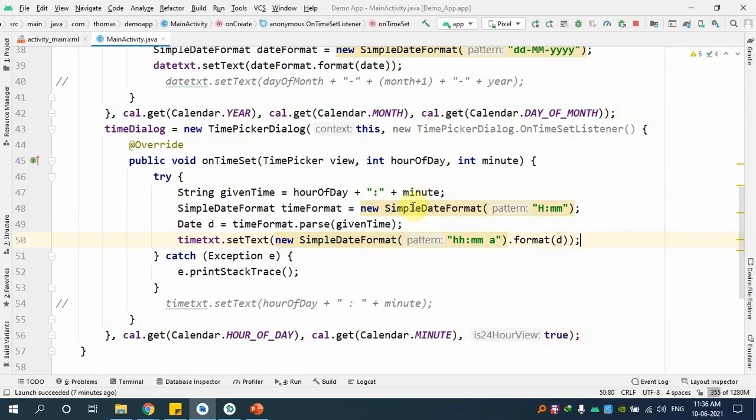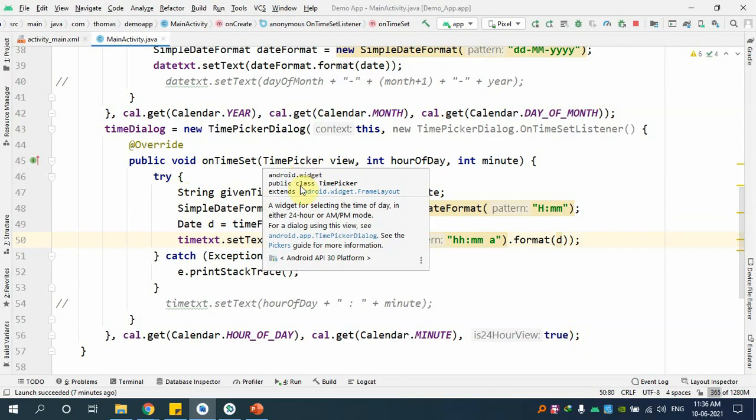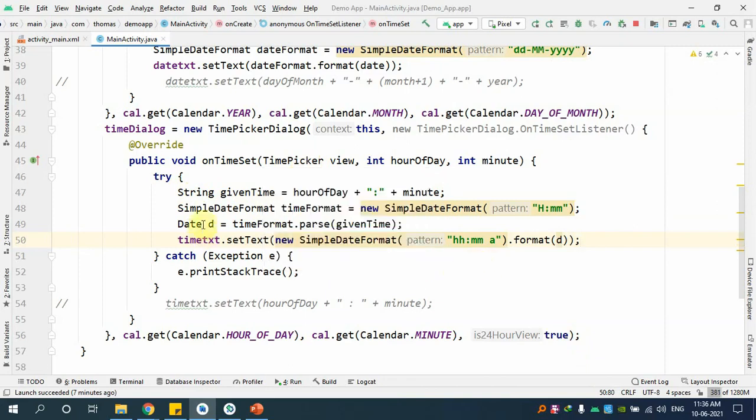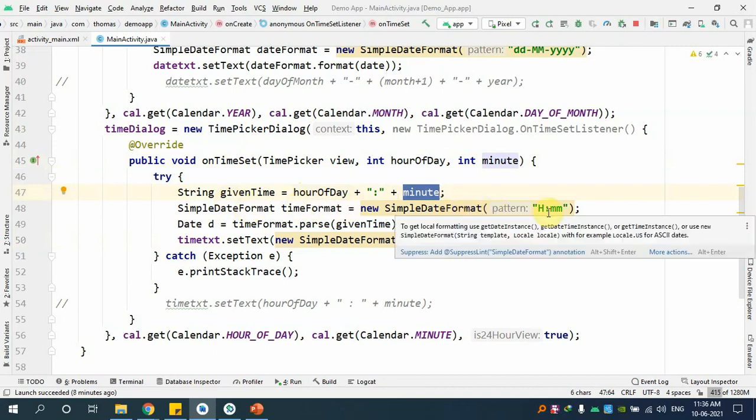So why did I use SimpleDateFormat two times? Because I want you to understand what is parsing and what is formatting. Here, when you click on OK of that time picker dialog, whatever you have chosen comes to me in 24-hour format. I take that 24-hour format and convert it into a decent time format.